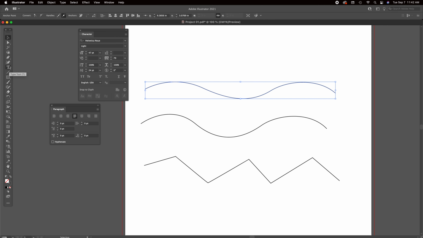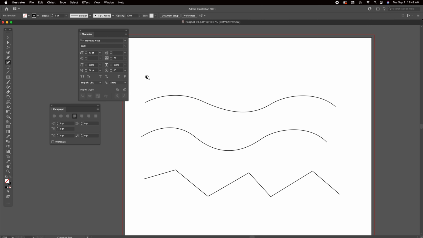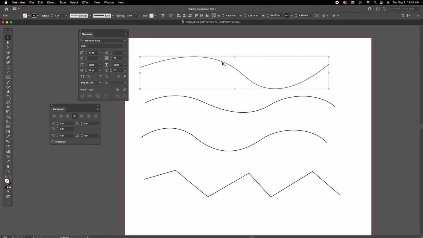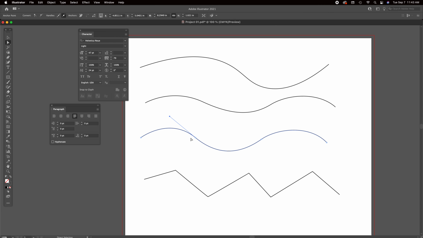Underneath that is your curvature tool. So this one here kind of allows you to click and drag and draw those curves without pulling your pen. I find this tool to be a little cumbersome, but again, it's because I've used this program for many years that I'm comfortable clicking and dragging using the pen tool and creating my own curvature as opposed to allowing this.